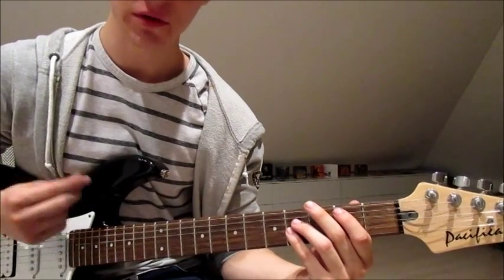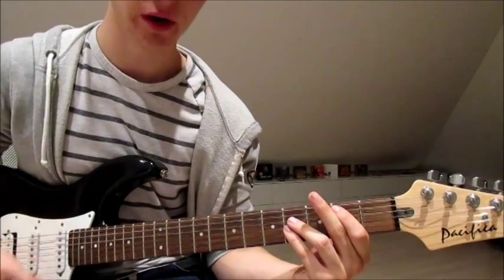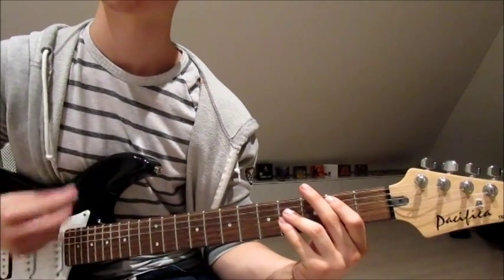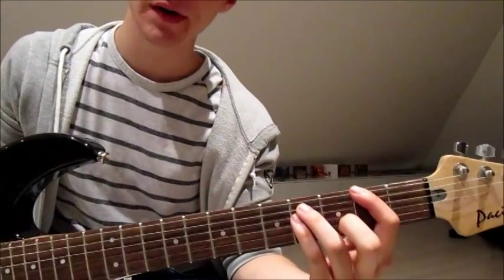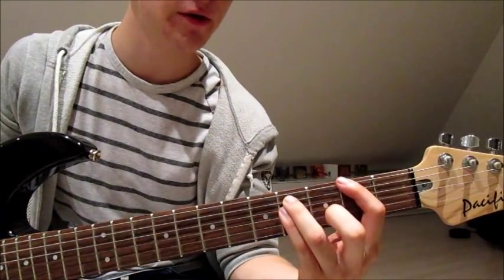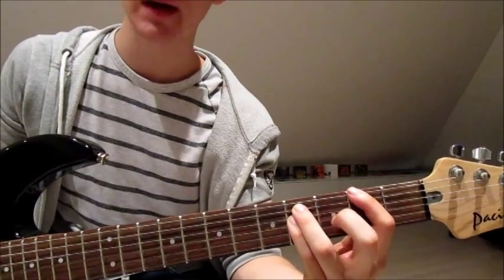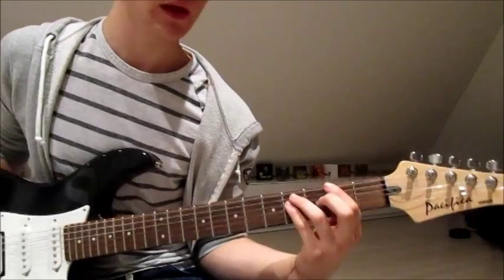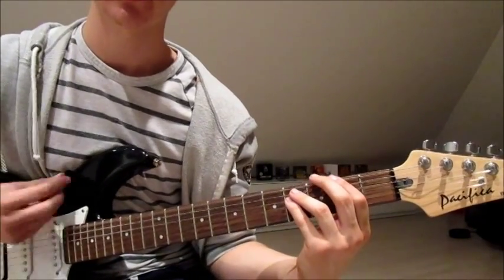Verse begins, we do it twice on the chord, so down, down, up, down, up, down, down, up, down, up. For the next chord, we just jump one string up, so now first finger on the sixth string, third finger on the fourth on the fifth string, and pinky on the fourth string. Again, down, down, up, down, up, down, down, up, down, up.